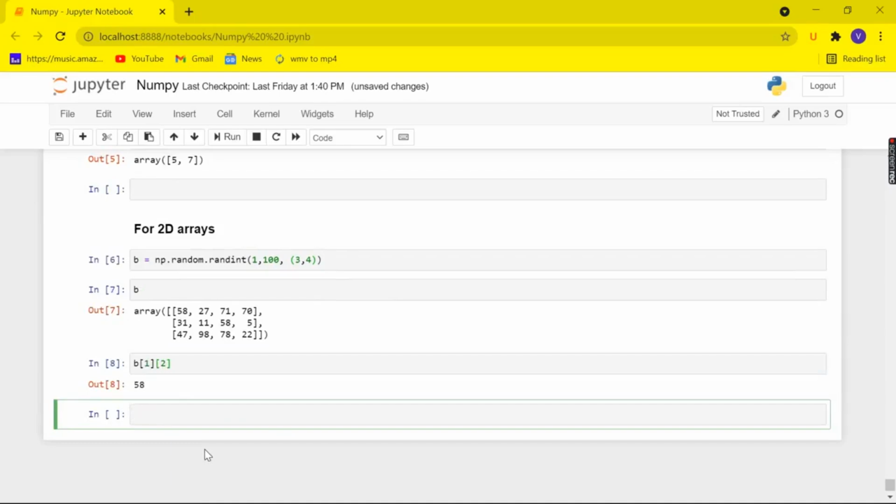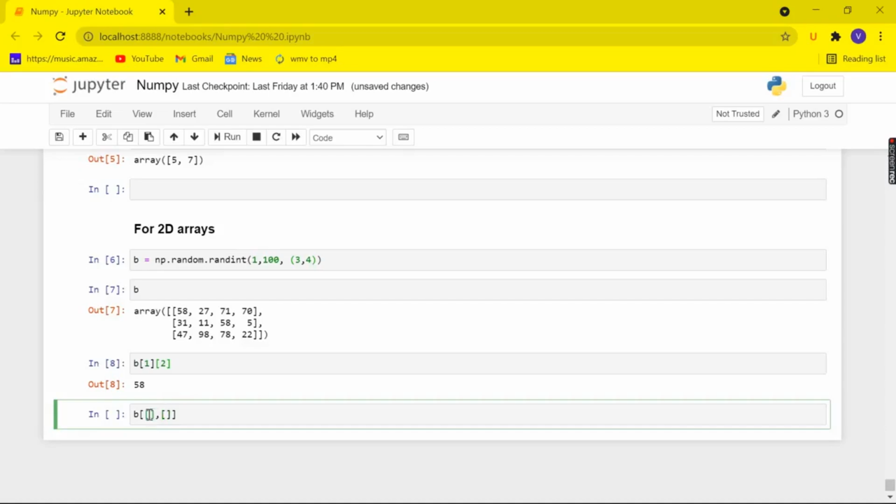Now let's say I want multiple values again. Primarily I will call my array b, and then in a list I will create two lists inside that particular list, where the first pair of square brackets is for my rows and the second one is for my columns. And now let's say I want the values 58 and 47.